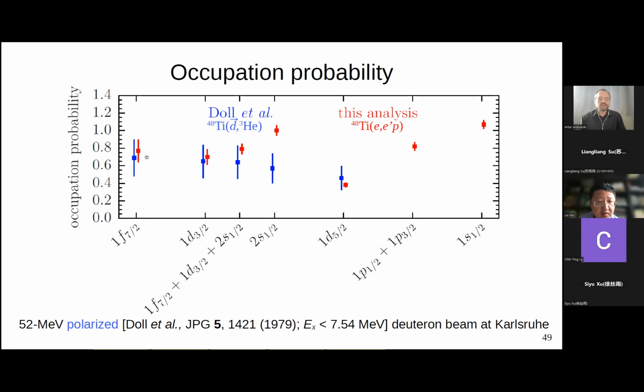You can see here the results for the 1F7/2, 1D3/2, 2S1/2, and the level that was probed most deeply by the deuteron scattering experiments, 1D5/2. You can see here that our result for the 2S1/2 shell is significantly higher than the past extraction. The results for other shells are consistent within the large uncertainties. But the problem is that the 3 topmost shells are distant only by 1.2 MeV, sorry, 1.5 MeV. So this distance is smaller than our energy resolution.